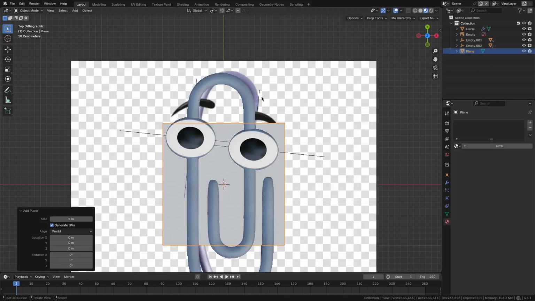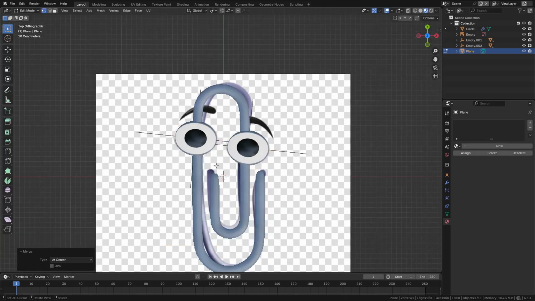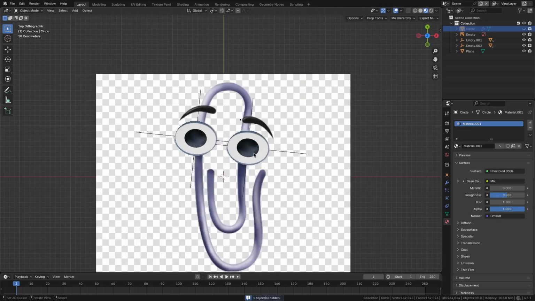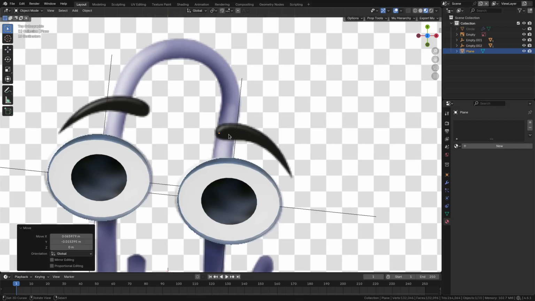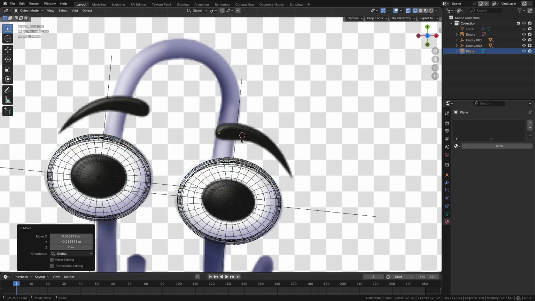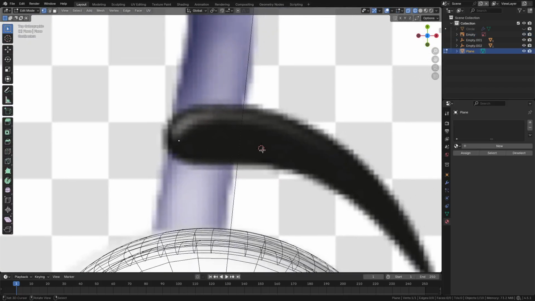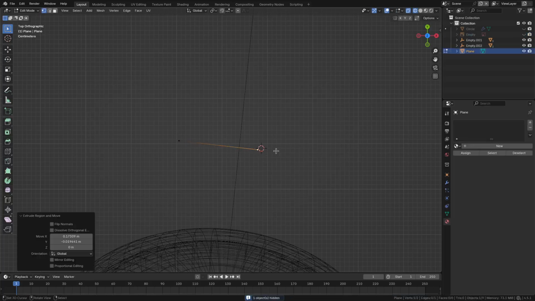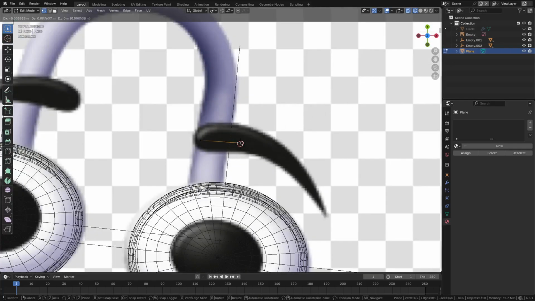So we're going to add a plane here. Press M and then merge at center there. I want to hide this temporarily. So we merged it down to just a single point, so I can just click through here. It's kind of hard to see. Okay, I was wondering what was going on. I thought I screwed up. I thought I wasn't able to see through there.